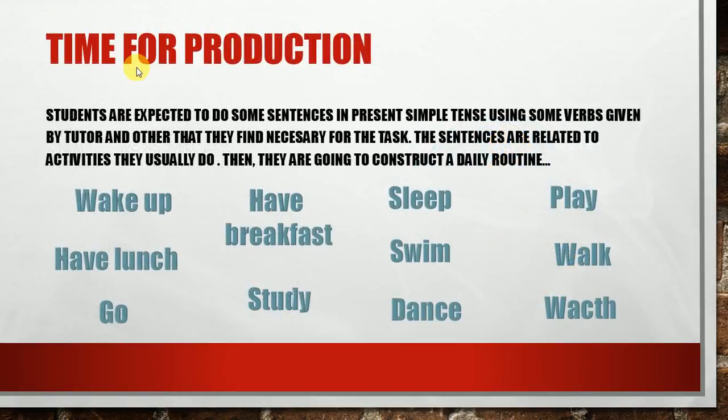Finally, we have the time for production. Students are expected to make some sentences in present simple tense using some verbs given by the tutor, as you can see here, and others that they find necessary for the task. The sentences are related to activities they usually do. Then they are going to construct a daily routine.